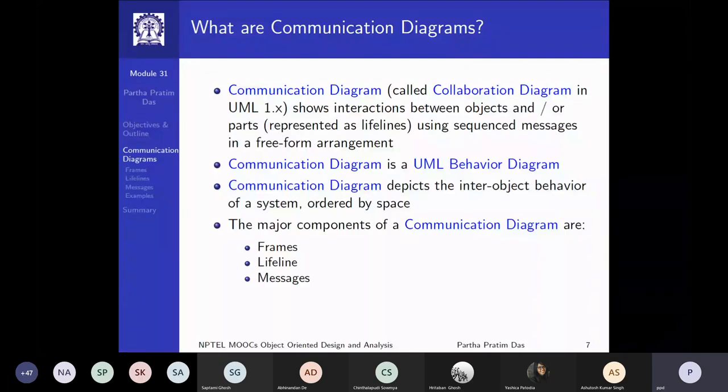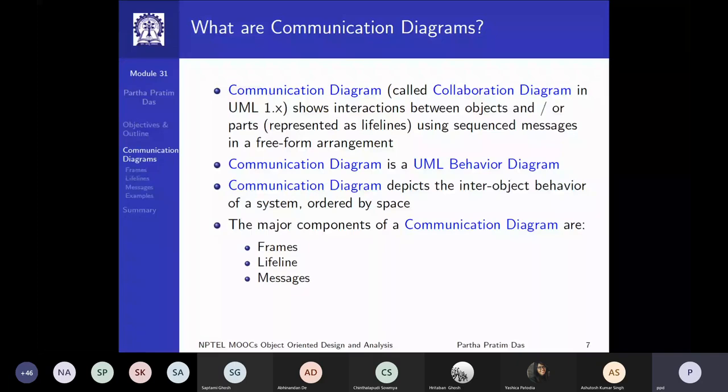In communication diagram, you kind of take a different look. You look at it by space, wherein you say that these are the objects. Let us see what are the messages they exchange between themselves. Now, you are not looking at the ordering of those messages in the primary way. Like in sequence diagram, when you are looking at the ordering of the messages, also incidentally, you will always know what the object is, otherwise who is sending and who is receiving and so on.